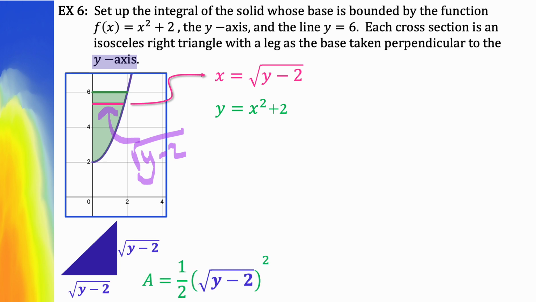So the area is 1/2 base times height. And okay, what are the bounds of this one going to be? If I'm in terms of y, that means my bounds have to be y values. So we're going to go from 2 to 6 on that integral. And there we have it.